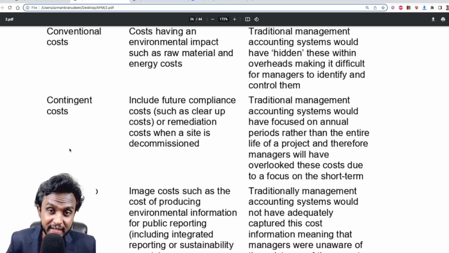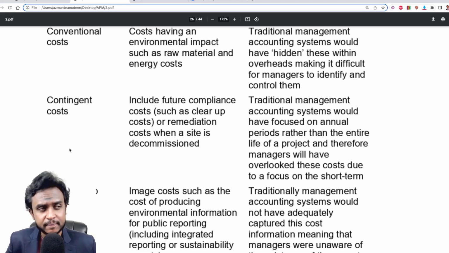So, for an oil extraction site, the decommissioning cost, which is basically once you finish the oil extraction, you don't just leave it like that. You allocate a certain amount of money. You recognize that you have to allocate a certain amount of money by ensuring that the site is well closed, that there are no damages, the ecology and the ecosystem around the site, the natural ecosystem, is taken care of, etc.